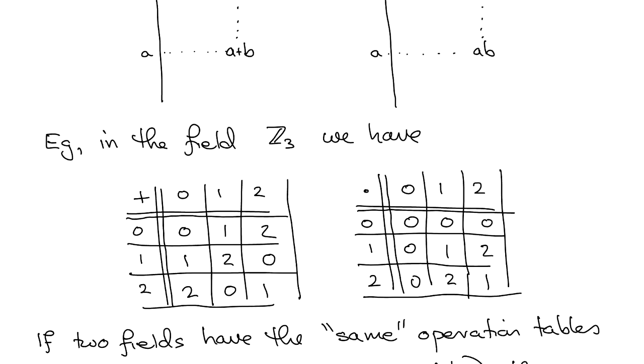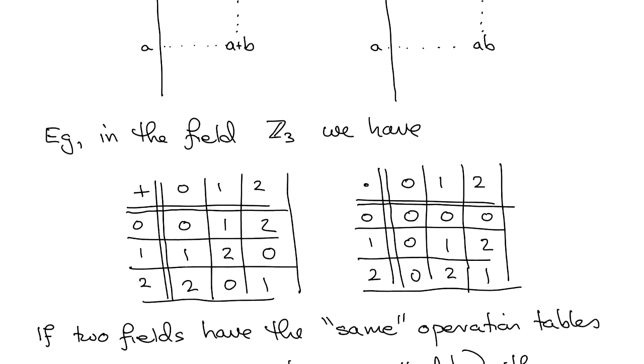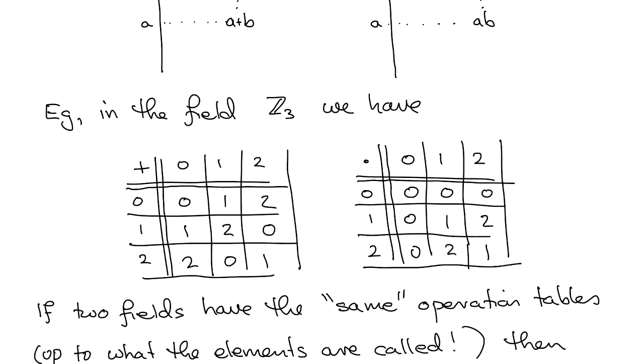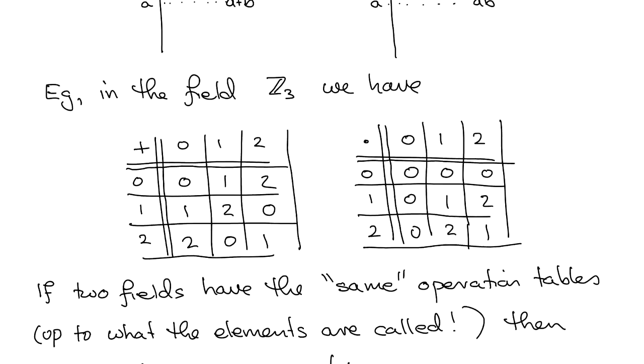That's the addition and multiplication tables in the field Z3. Just a comment there. Yes, in the addition table we see every entry appearing once in here. You might like to think about why that's always true.